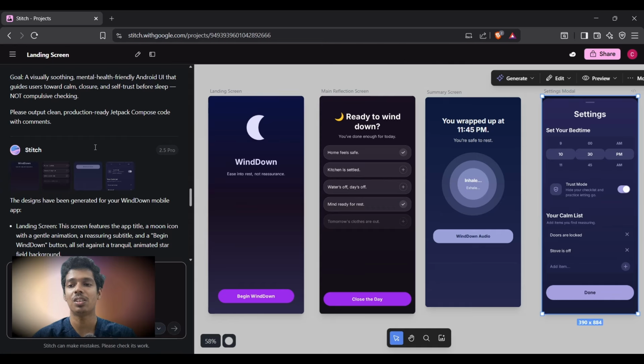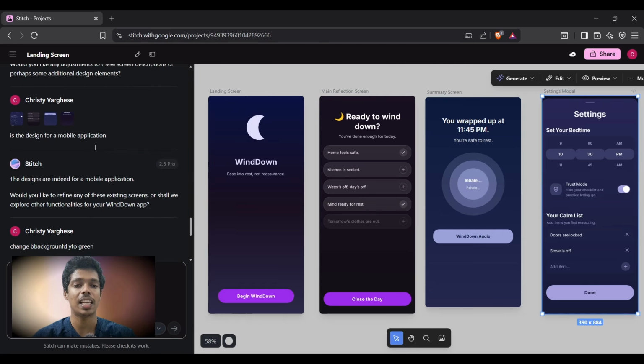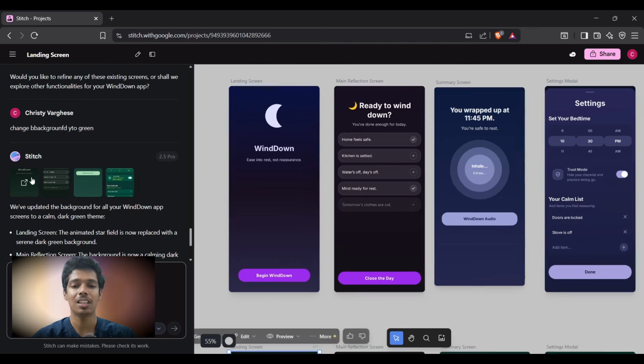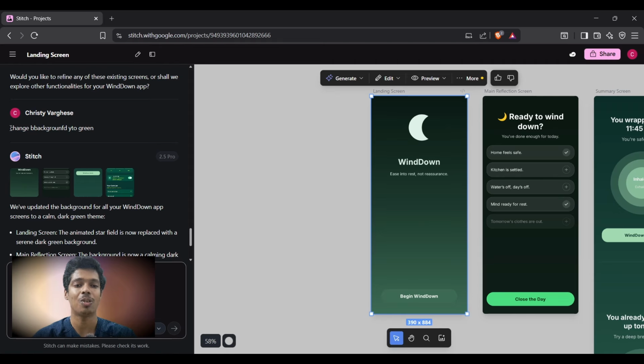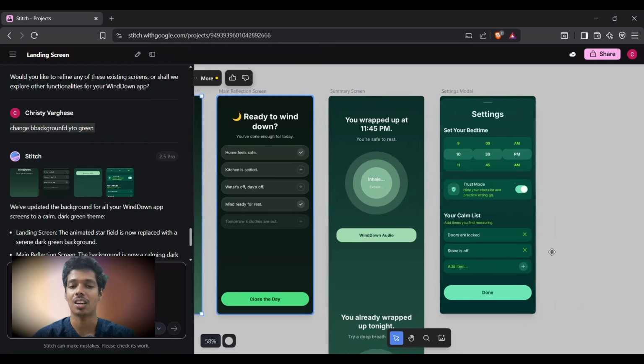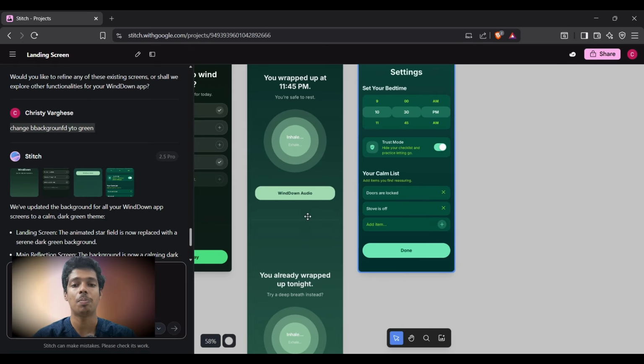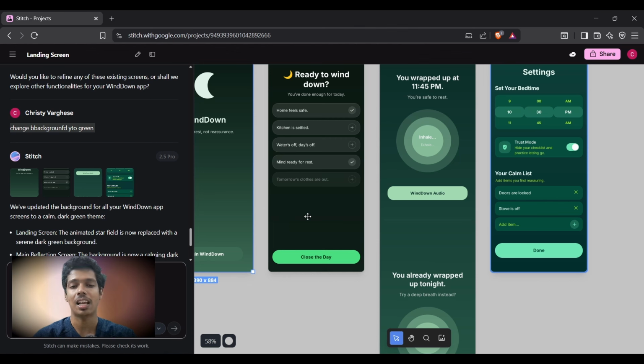And I even tried to tinker with this particular UI and changed it by just saying change the background to green. And it kept the UI design simple and slick as before, and managed to change the color of the background while keeping the tone and the style the same. So Google Stitch is revolutionary stuff which can act as a bridge between a developer and a UI UX engineer. And it's just wow how fast you can create this.